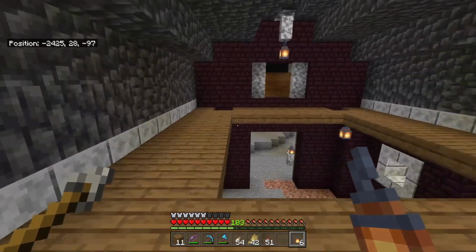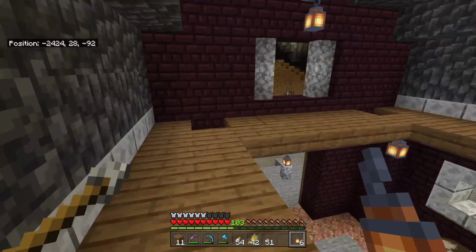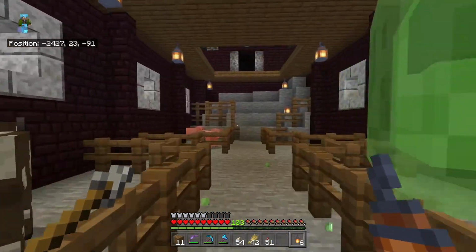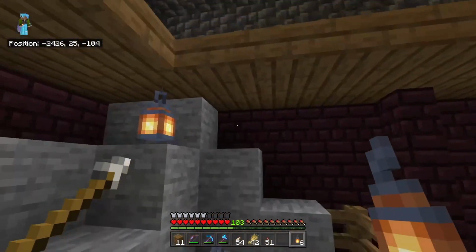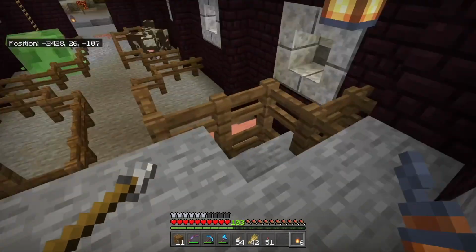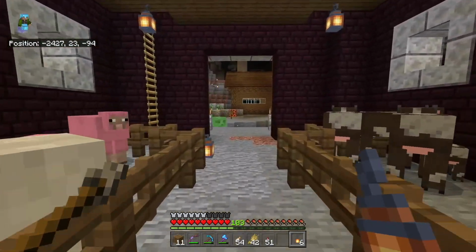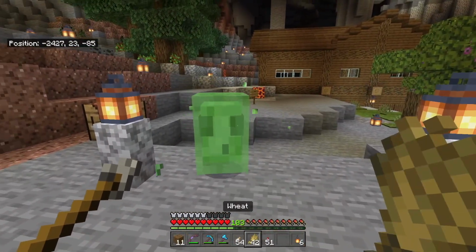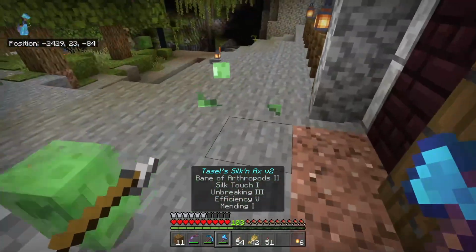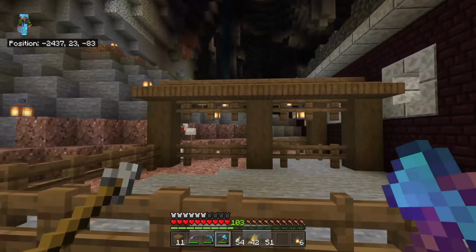I kind of wish I maybe made it a little wider, but the ratios seem about right. If you notice back here, it's still built into the side of the mountain. So I should chisel this out a little bit, but I kind of wanted it to look like it was built into the side here. Also over here on the side, oh my goodness, stop with the... I swear these little slimes are so annoying. So I also have this little place over here.